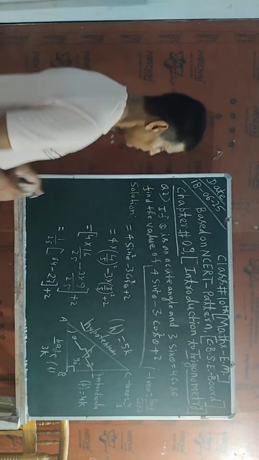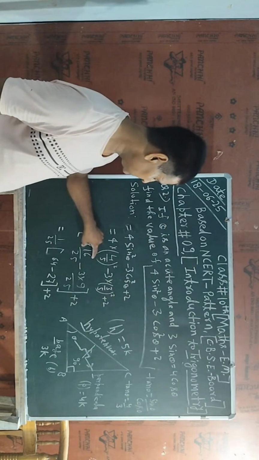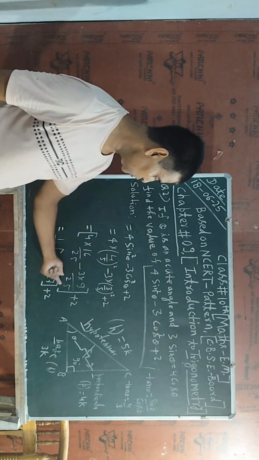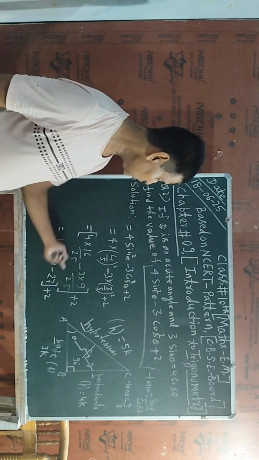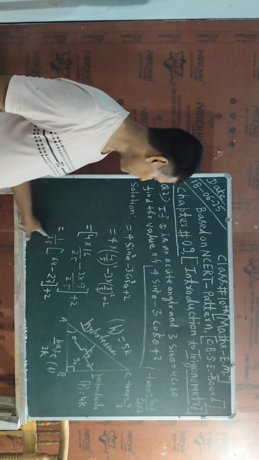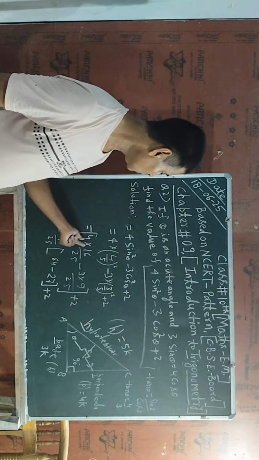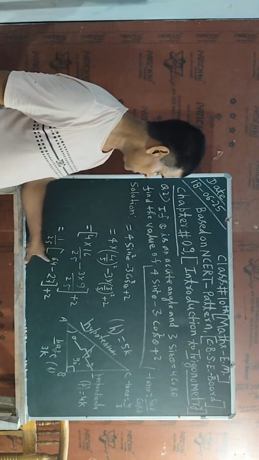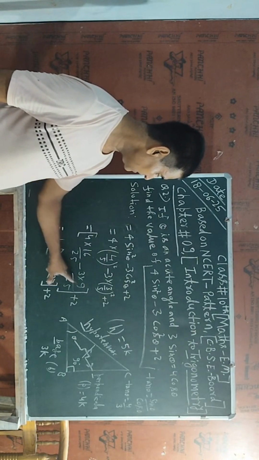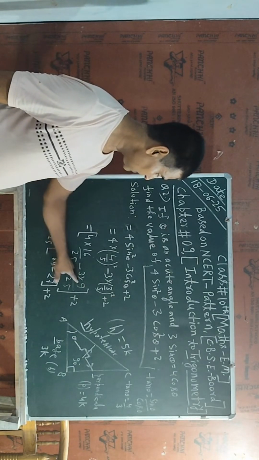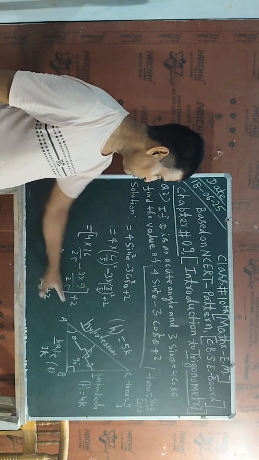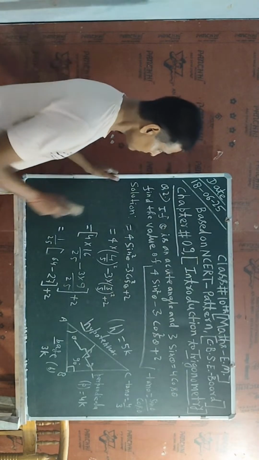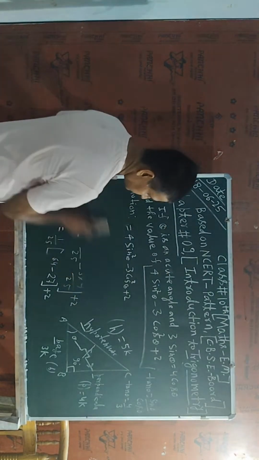Okay student, now here the numerator is this much and the denominator is 25. Now the denominator is common, so I have to take 1 by 25 common. In the numerator I have to write 4 into 16 that will be 64, and 3 into 9 that will be 27. Now plus 2 is available, so I have to add plus 2. Okay, now further I have to simplify it.